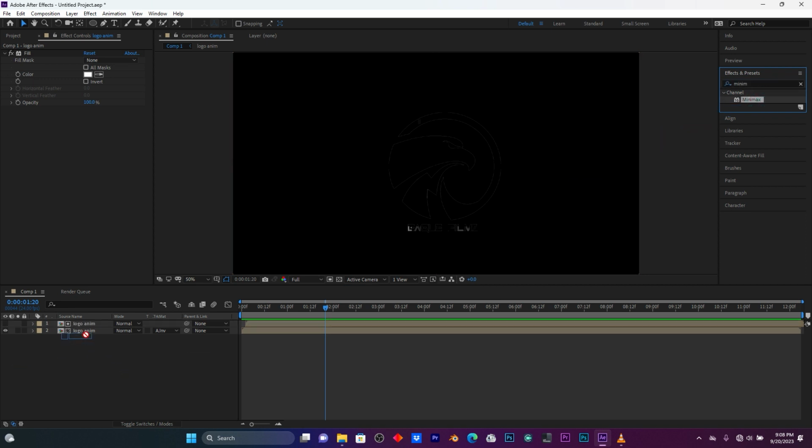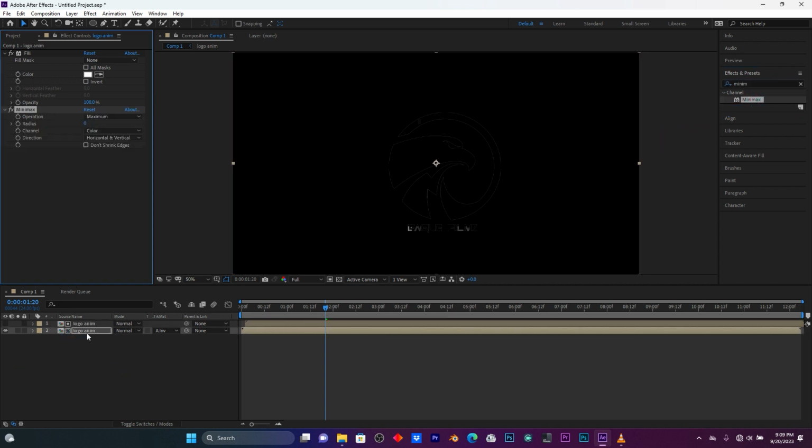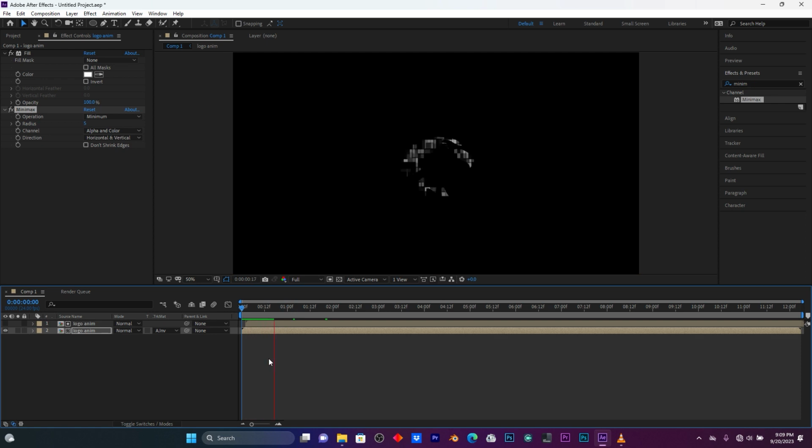Drag and drop this Minimax on the second layer, then go to the effect settings, change Maximum into Minimum, change the channel into Alpha and Color, then increase this radius. As you see here, the lines have disappeared. Okay, see, my lines are gone.